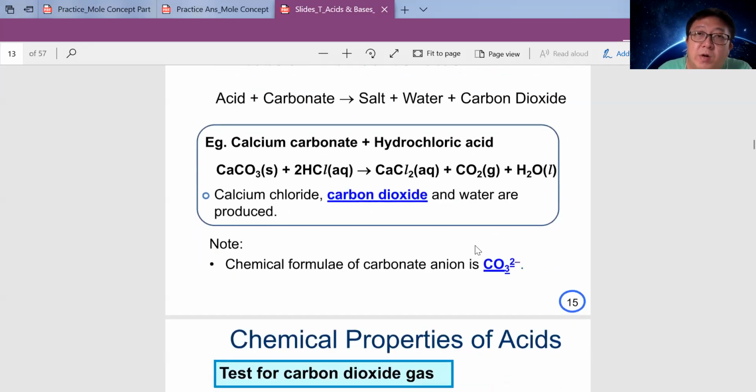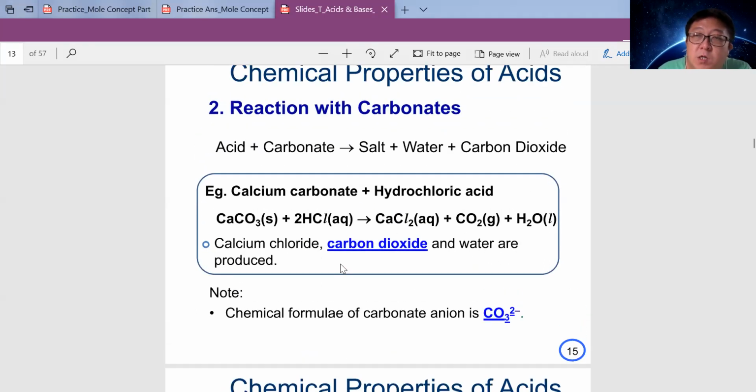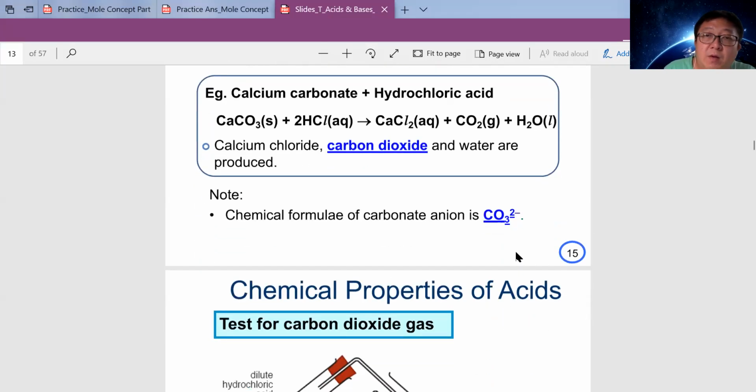Okay, so this is a reaction. Balancing the equation is your job. I always say to every candidate, it's your job. If you don't balance it right, you cannot solve the mole question later. So be careful, balance it carefully. The reaction is carbonate plus acid will give you salt, carbon dioxide, and water. So you need to remember that. The formula for carbonate, I give it to you. I think by now you're quite good with it.